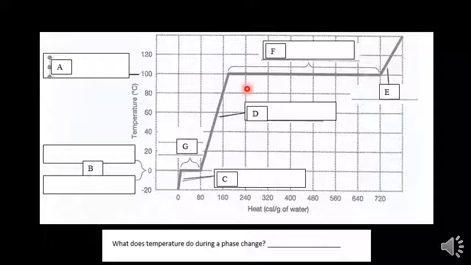For instance, if I had a glass of water, I don't need it to be at 100 degrees to evaporate. I can just set it on the table at room temperature. It will evaporate. Same thing with condensation. If you have very, very humid air outside, the air is saturated, you can get it to condense with very little effort, at much lower temperatures than 100. So I don't like putting condensation up here. I just don't like it. Vaporization is fine though. That's where you're boiling the water at 100 degrees, and that does happen at 100 degrees. So F should be vaporization across here.